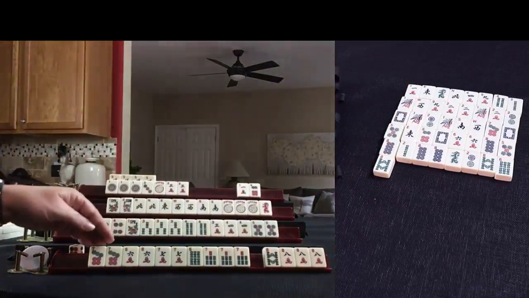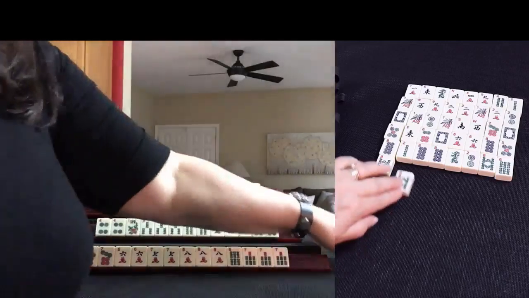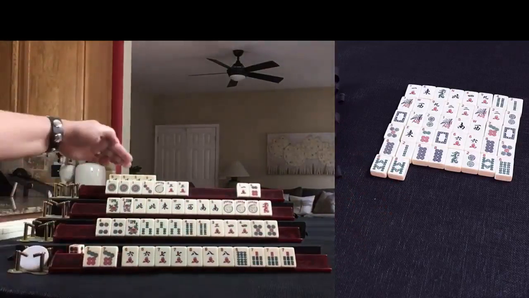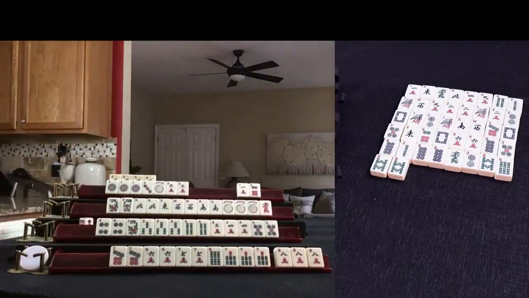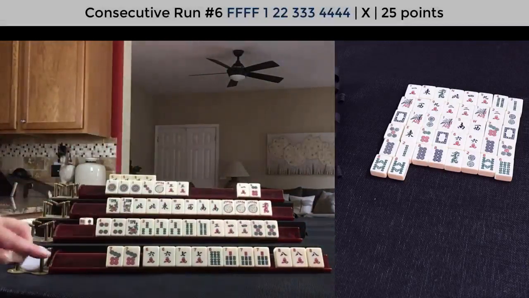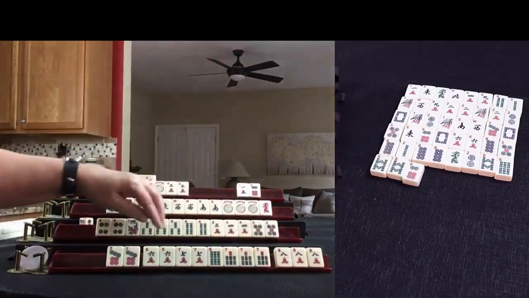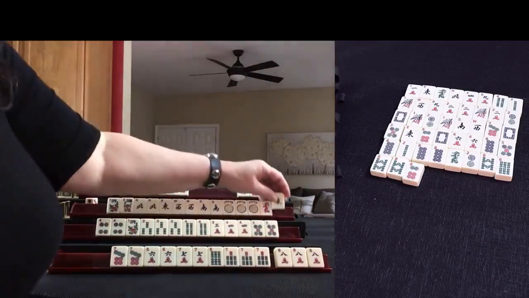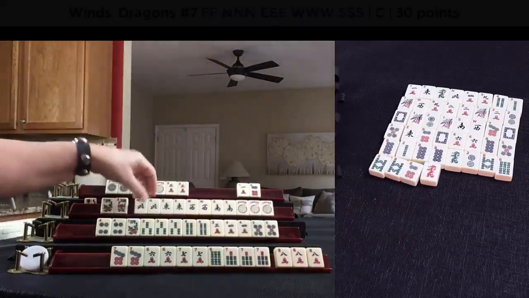Eight crack. Oh my goodness. Let's discard eight bam. Six, seven, eight. Five crack is up there. That's painful. I was thinking single pair pung kong, but we have no flowers and the fives are up here. Six dot. We need that for a pair hand. That's the second one out. East, we'll throw red, and they're ready on any wind.